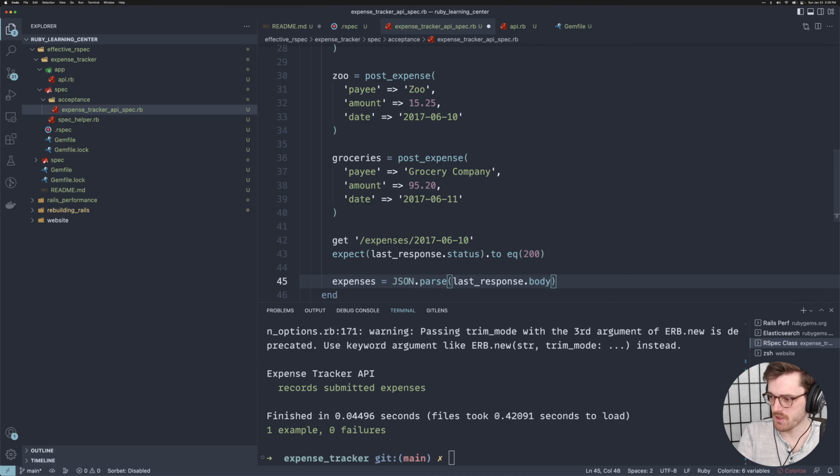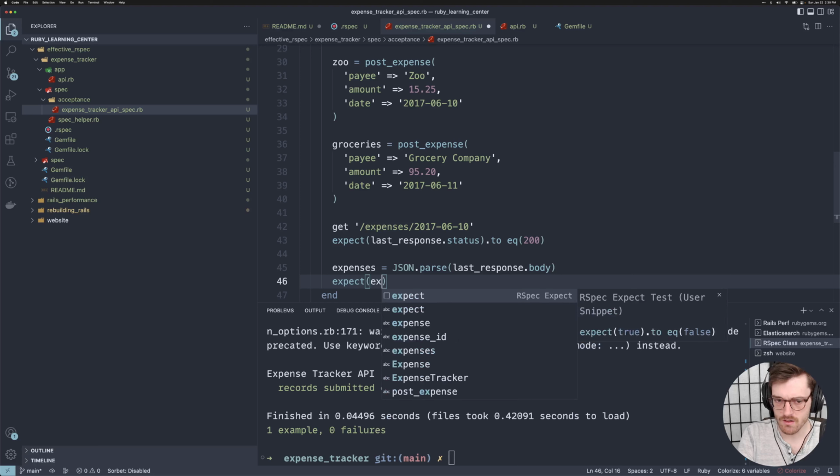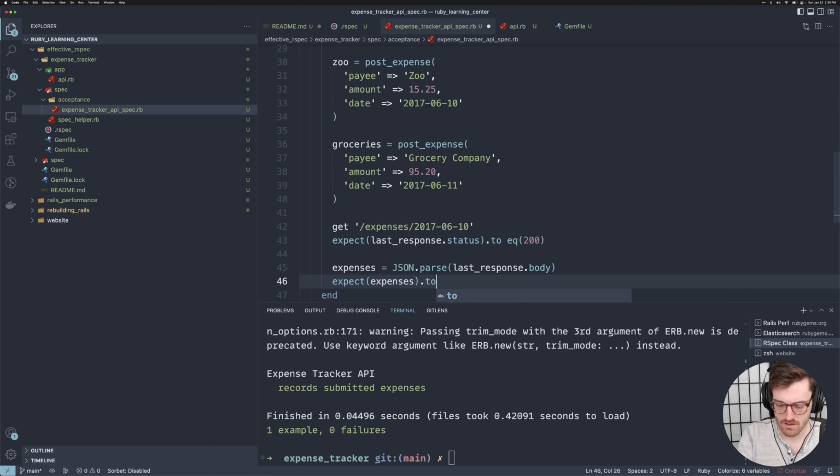I'm still really tempted to put that JSON helper back in there. Maybe we'll go back on a refactoring trip here in a second.